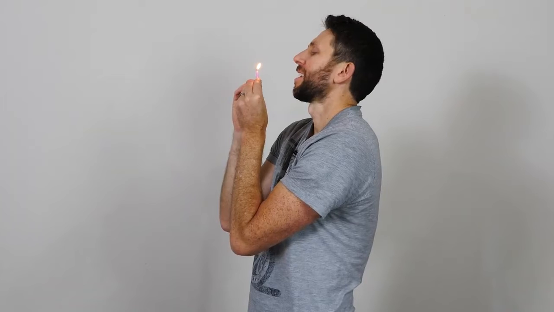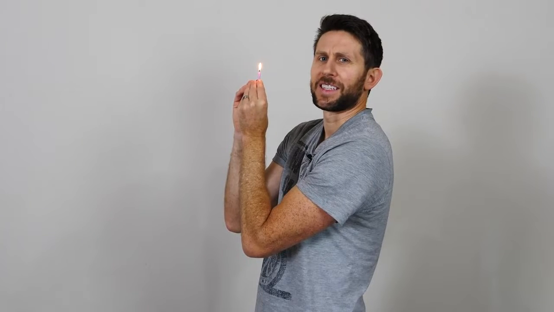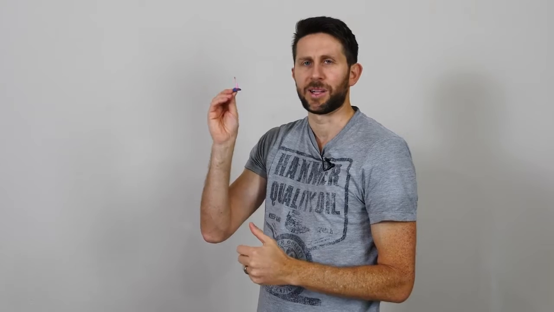So I'm sucking in as hard as I can, and I can't blow out the candle. But watch what happens when I blow out just a tiny little bit. Just a tiny little blow and it blows out the candle. So what's happening with this app is that the air that's coming out of those holes of the speaker are coherent when it's being pushed out. But when it's being pulled in, it's coming from all directions. And because it's coming from all directions, it doesn't have as much power to blow out the candle going inward.